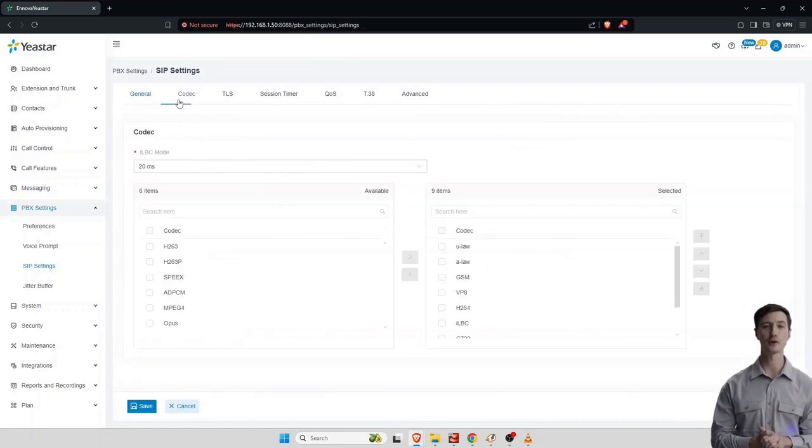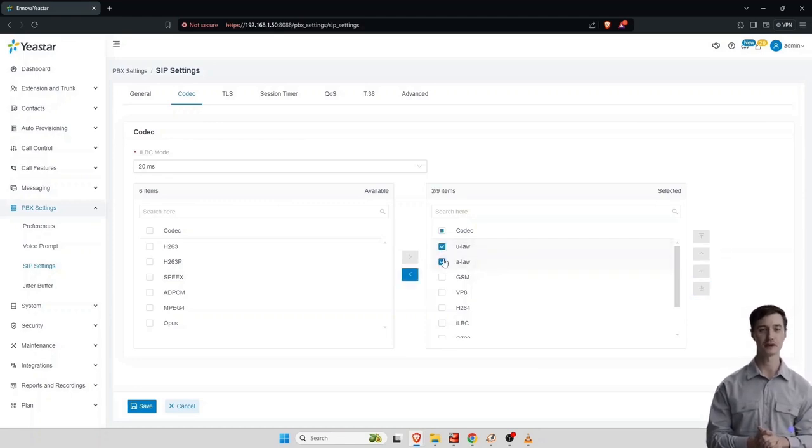Regarding codecs, as you know, codecs are tools that we use to make and transfer calls. It is recommended to configure your PBX using primarily two codecs, as well as GSM. However, the weak point of GSM is that it does not always transmit data completely. On the other hand, its advantage is that it allows making calls even with a weak connection. Some data may not reach its destination, but under low bandwidth conditions, GSM remains effective for establishing calls without major issues. For other codecs, it is essential to choose the ones that best suit your network configuration to ensure call quality.